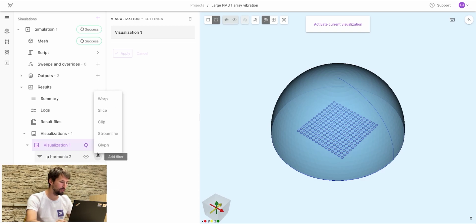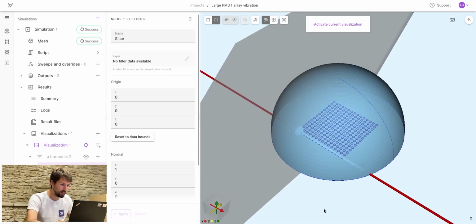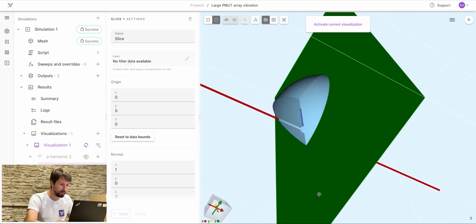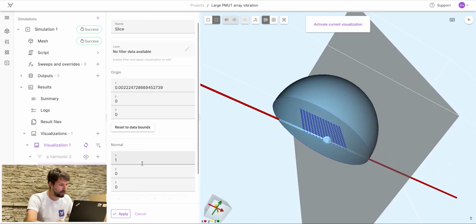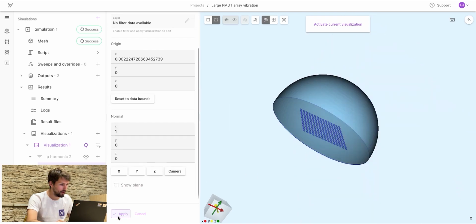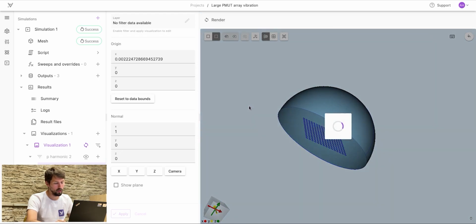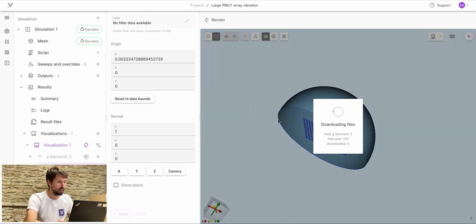Now the results start to be a bit more significant to render in the browser. So just to keep things quick for you, we can make a slice that will be pretty light render. And there we go. And we will see our pressure field. Now, as you can see here, we have run the simulation not on 20, but on 100 nodes. And this is because, well, this wouldn't run on 20 nodes. So you really need significantly more cores to run this kind of heavy simulations.